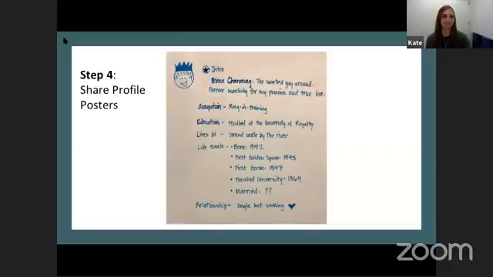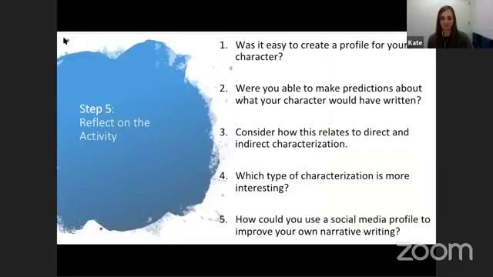Great, perfect. And then of course, there's the processing piece, which on the next slide, you'll see some great questions to think about that will tie this back to our learning objectives. So first you could ask students if it was easy to create a profile for their character and have them think about why it was easy or why it was difficult. And hopefully what they will come to is thinking about whether the author gave them enough information about their character, or if they knew enough about the character's personality to infer or make guesses about how he or she would write a profile. So they think about characterization.